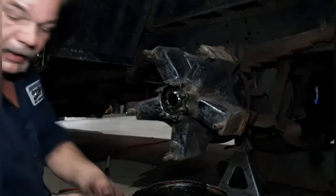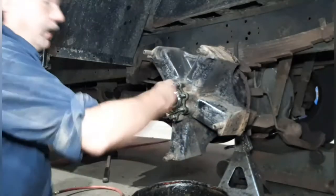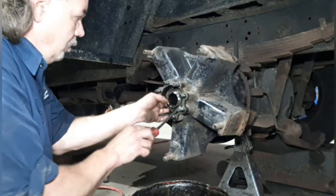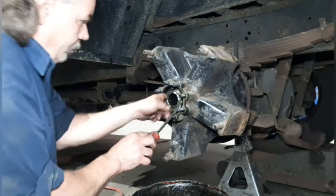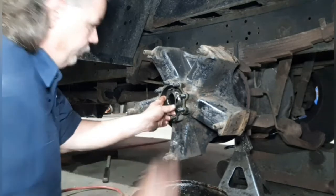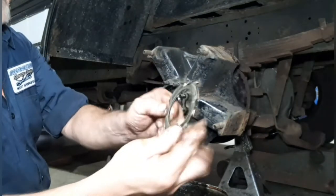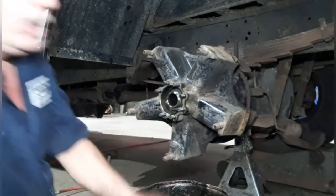Outer nut, I like to keep everything in order, so I'm going to lay a rag down, and as it comes off, I lay it straight down. And this is the lock. As you see, it has a cradle for the inner nut, and these little tabs bend over to the outer nut to keep it locked.